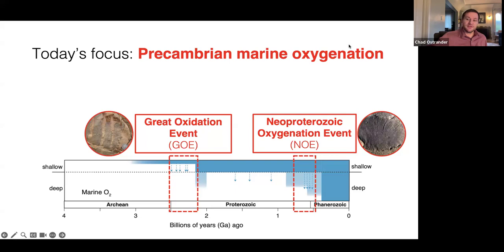So the Great Oxidation Event is important because this is the first time that oxygen becomes a non-trace level gas in the atmosphere, and you start to get a lot of oxygen accumulating in at least shallow marine environments. And the Neoproterozoic oxygenation event is really important because, coeval to evidence of this potential oxygenation event, fossilized animals first appear in the rock record in the Ediacaran period. So this history of oxygen in our oceans specifically has played a key role in the habitability of Earth's surface.